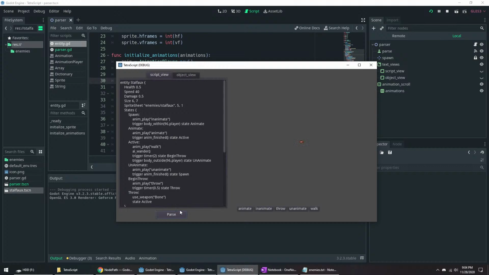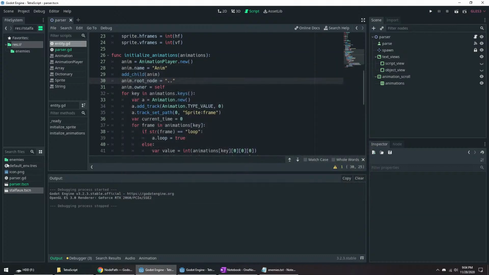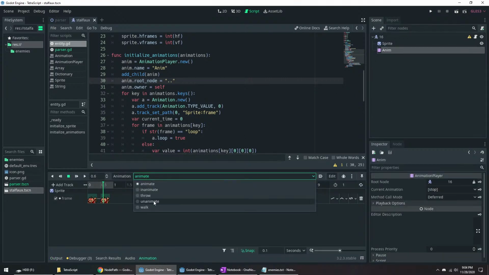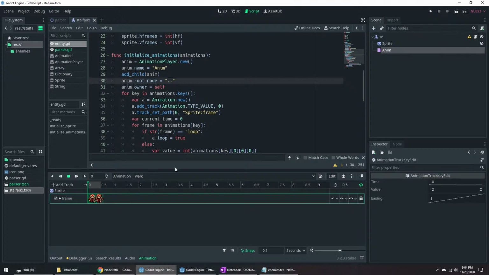Please. No. It's not working. Please. Well, it's getting the root node. It's showing these. I think it might work. It's just the frames are wrong for whatever reason.